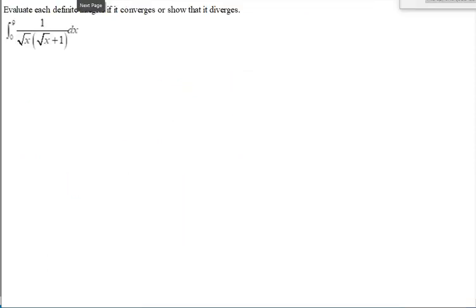This one's a little trickier. So if we set the denominator equal to 0 here, this one wouldn't give you any zeros, because if you subtract the 1 and square it, well, you can see this is never going to be 0 here, because the principal square root of x will never be negative plus 1. But this one could be 0 at x equals 0. And notice that's an endpoint. So we don't need to split this one up like the last one, but we do need to keep in mind it might diverge. We might get something weird here, because there's a vertical asymptote right at the lower limit.